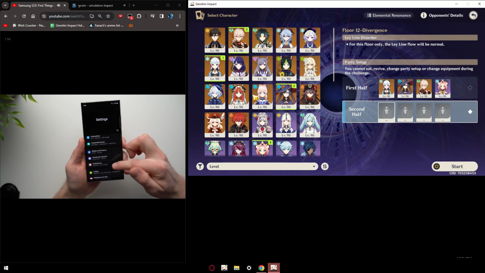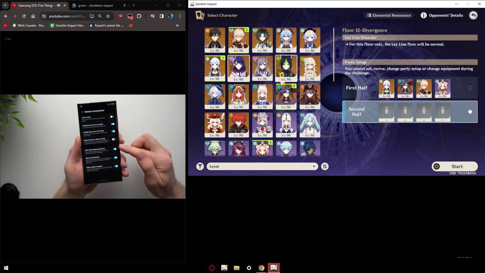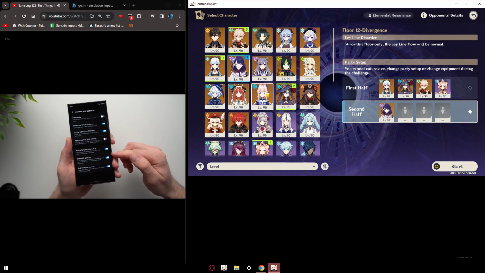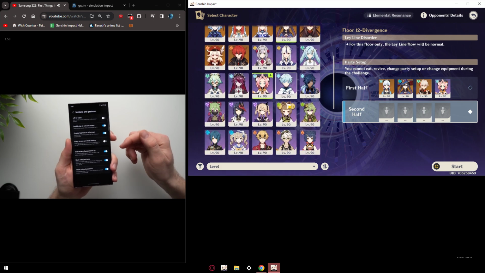And gestures. So if we go back into our settings, scroll down to advanced features, right here you'll see it says motions and gestures. Go into here, and then you can see we have a few options here. Now a lot of these are already enabled, and I would leave these by default, but I suggest you kind of go through and read what some of these do, because it does add a little bit more functionality to your phone.